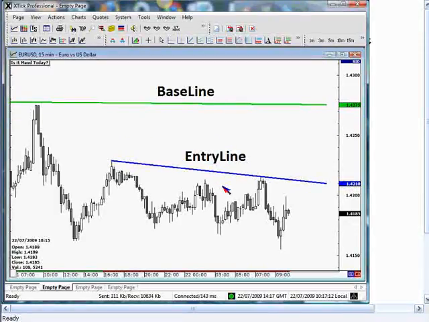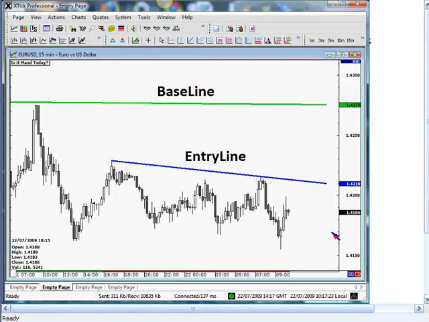Where are my other indicators? What about the MACD? What about the stochastic? What about the RSI? What about the CCI? What about the NBC? What about the CBS? What about the BBC? I'm not going to look at any of those other types of indicators. I'm simply going to stick with support and resistance and price action.